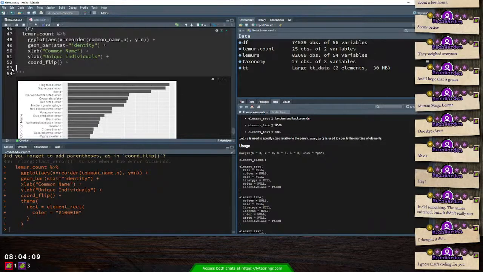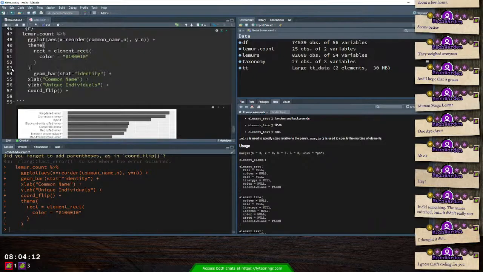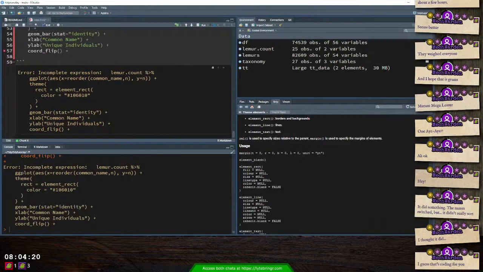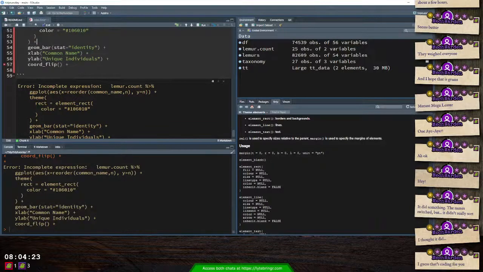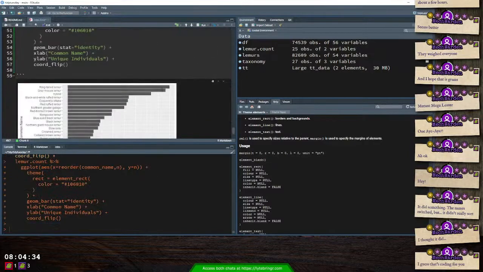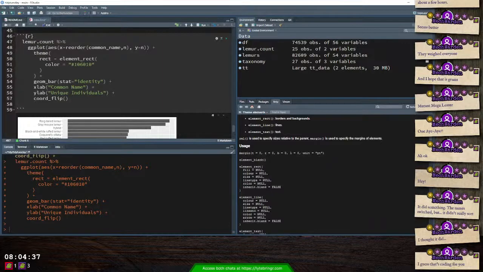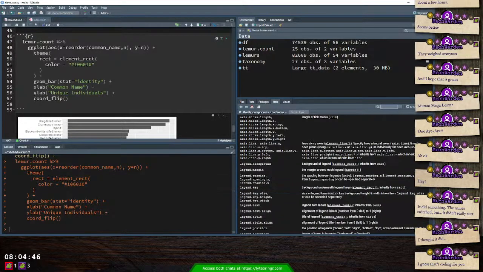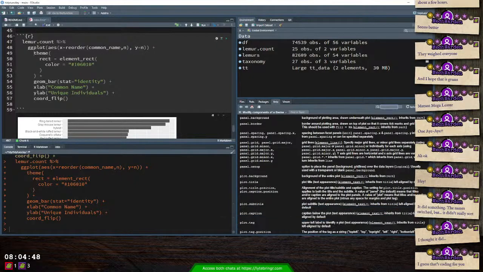Do we need to apply the theme earlier? Goodness me, oh my, incomplete expression. ggplot plus... Oh, I forgot to get rid of the last plus. Okay, still nothing. Perhaps those things are not rectangles. Seems unlikely, but what else could it be?